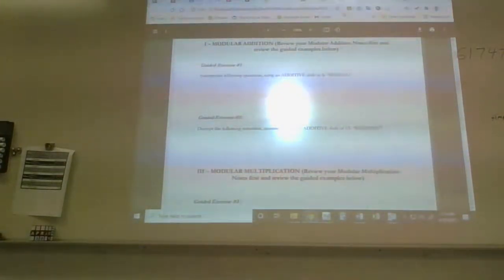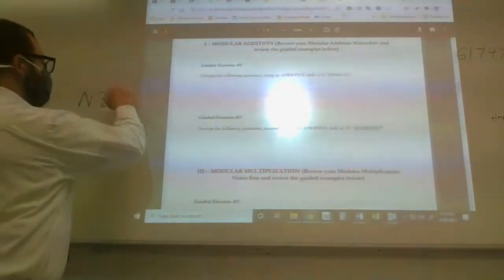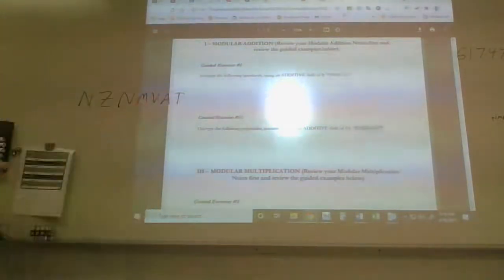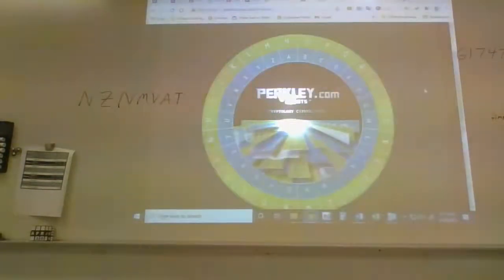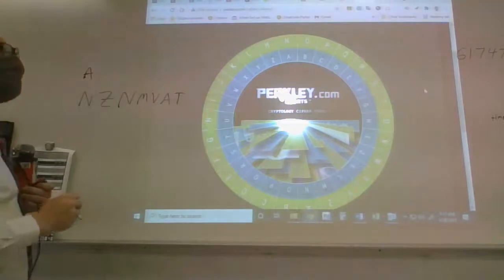So now we're working backwards. N, Z, N, M, V, A, T. That is what we have to decipher using that Caesar wheel. The N on top goes back to an A in the plain text.